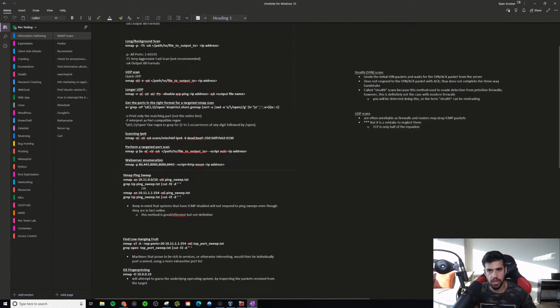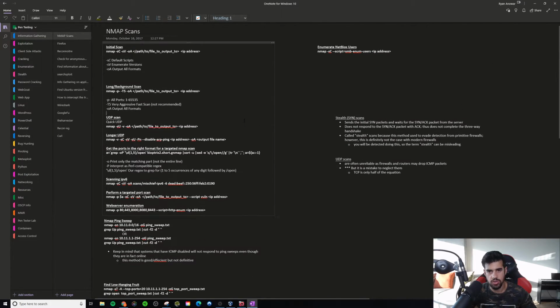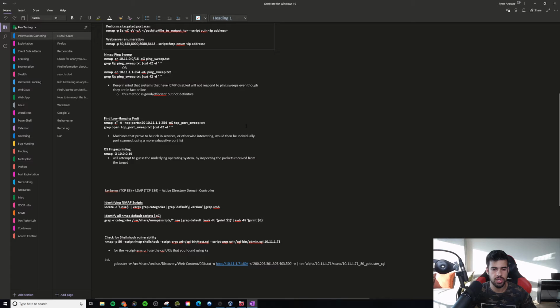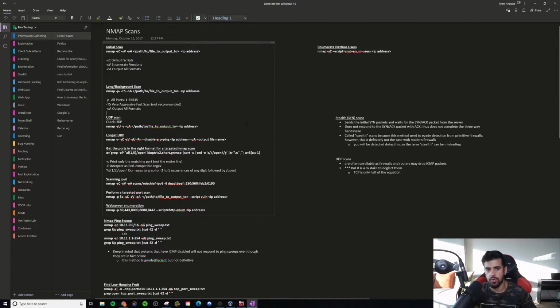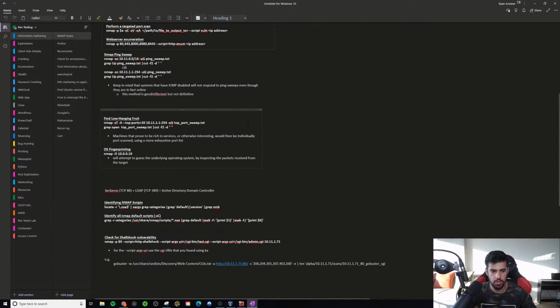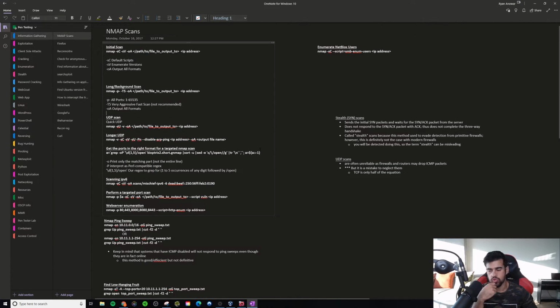Now, I will say, Nmap is something I've used so much that I usually don't have to look at this particular note page, but if I needed to, I would have it right here to call upon. So I wouldn't have to be like, oh, how do I find where the Nmap scripts are? I could just look at my notes and run this locate command with xargs and grep for default and version, and grep whatever service I'm looking for, and there we go. So it's really helpful to have these things you can just call upon.